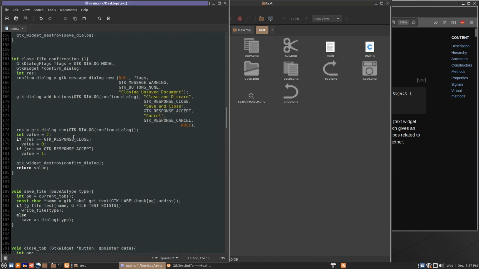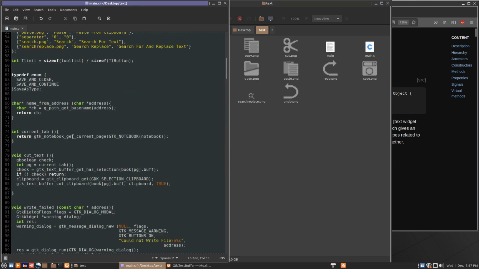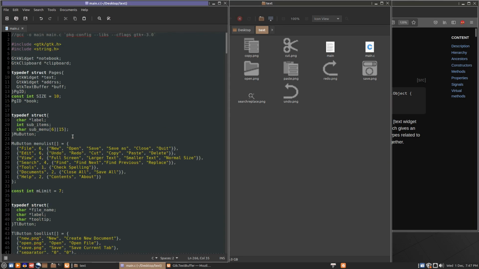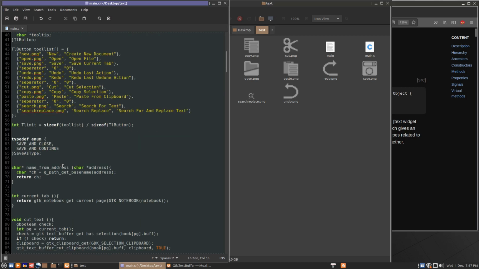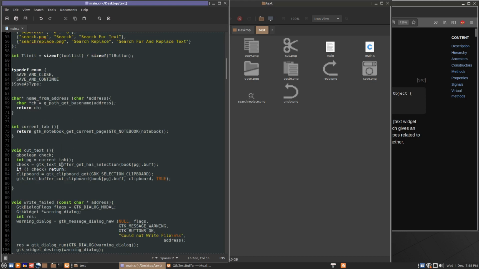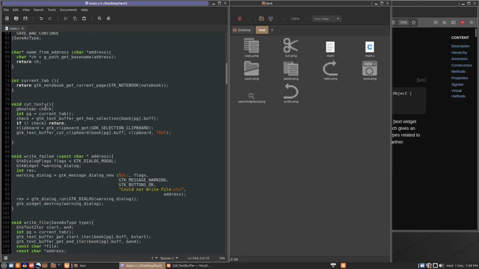I was thinking about how to handle the functions for the rest of the buttons in the edit menu, and I figure that most of them should get handled in the one function. So we're going to change this and call it cut, copy, delete, because I think all of those can be in here.